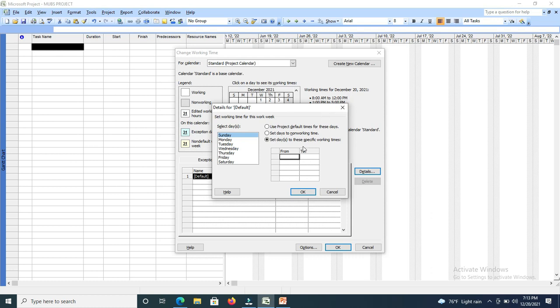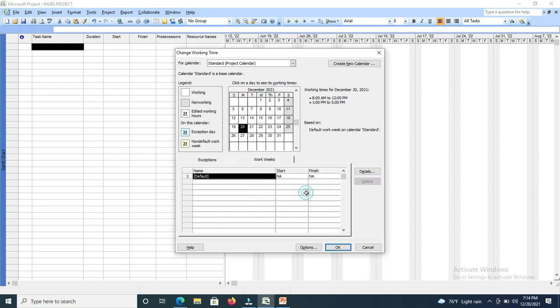Now I'll type in my time. This is 8 a.m. and the first morning shift ends at 12 p.m. Then after they start at 1 p.m. to 5, then you say okay.